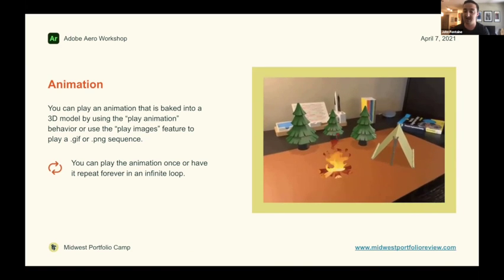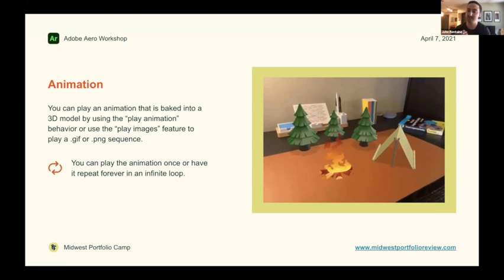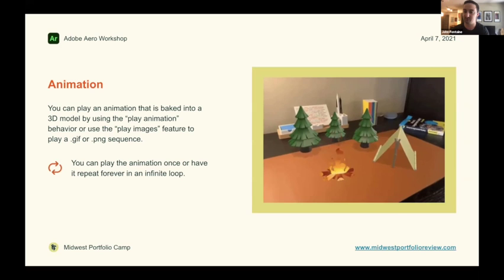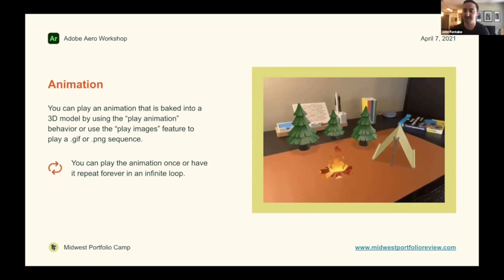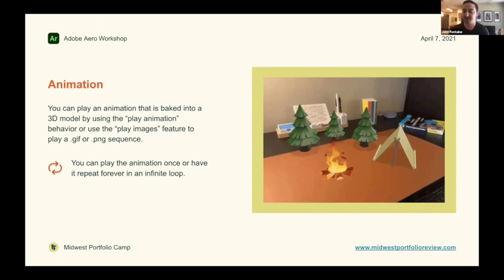So you can have a lot of fun with these 2D elements if you do want to add some more motion that's a little bit more approachable. You can do animation in tools like Blender, but I find the learning curve for 3D animation to be a tad higher than just creating GIFs. So understanding that you can add fun animations to your scene using GIFs.